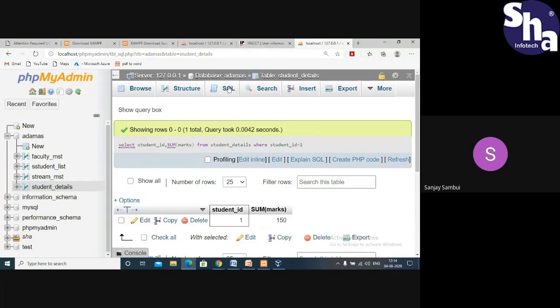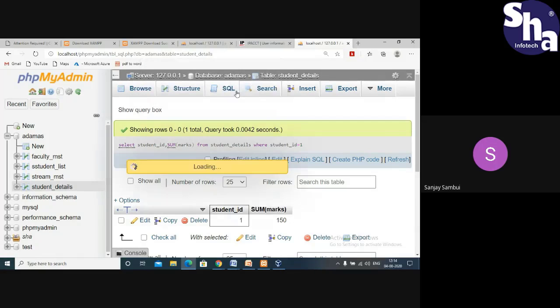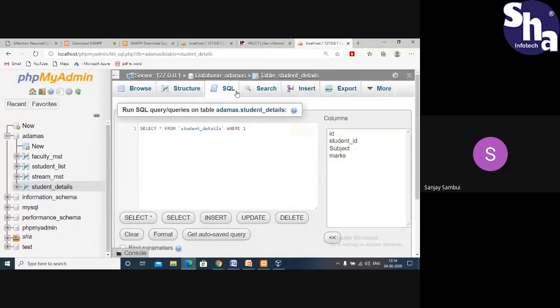Now I want a query by which I can find the student ID and their total marks.